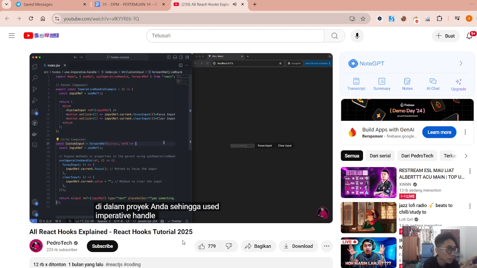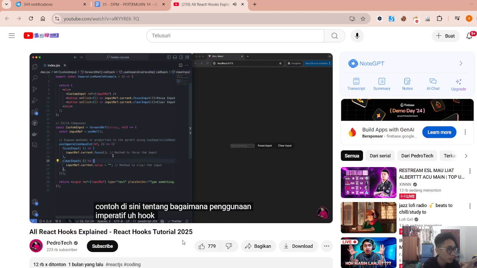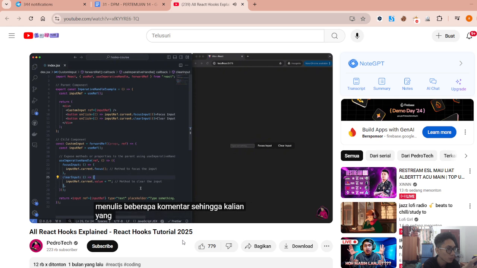So the useImperativeHandle hook is only used whenever you are using refs and in a specific use case to it. So it's the kind of thing where, to be honest, if you want to skip this part of the video, feel free to do so. I even want to go through it fast because I don't think typing everything out will explain it well, and will probably give a worse explanation. So I already built up an example over here of how the useImperativeHandle hook can work, and I also wrote some comments so that you guys who are just looking at the text can understand everything as well.